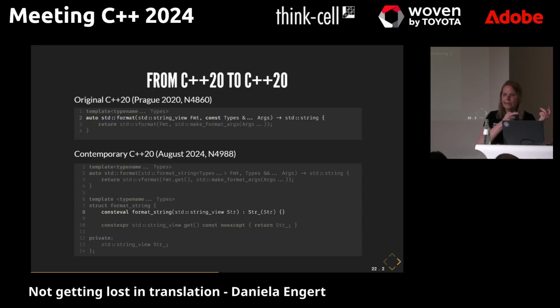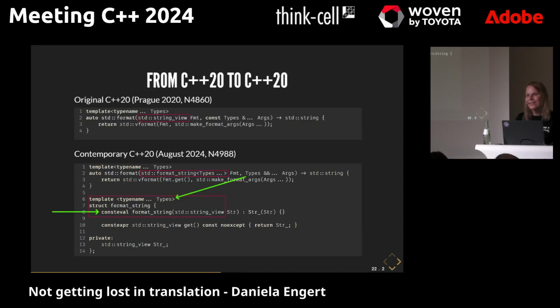This constructor takes the string view from before, but it also has this type list. Do you remember? The formatting library is using the type list, which is a collection of all the argument types that are supplied to the formatting.